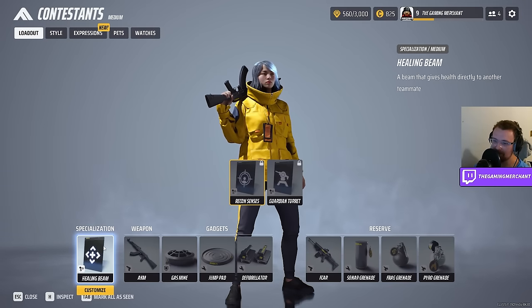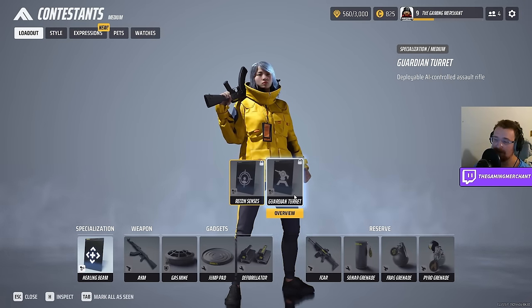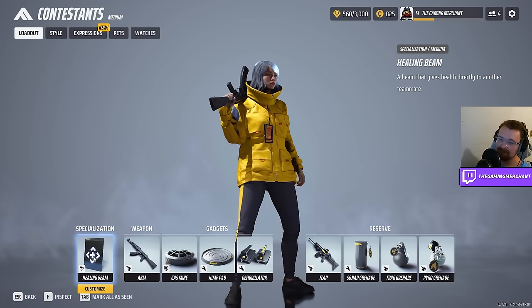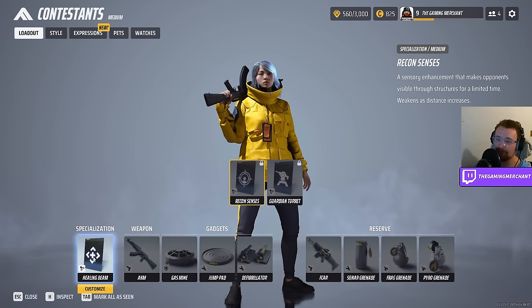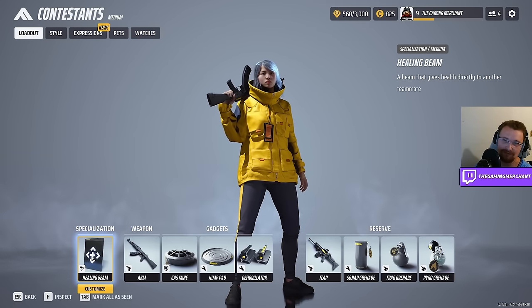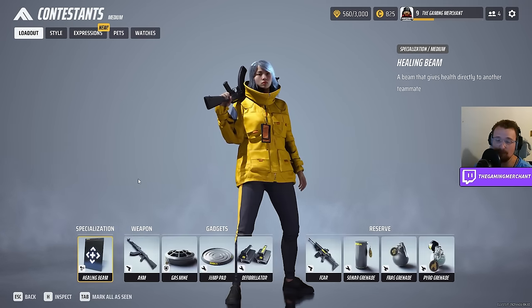Firstly, I think healing beam is the most important. Now, people do take guardian turret, and it is useful, not gonna lie, but to be honest, healing beam is just so much more valuable for keeping your teammates alive, and I think that's more important than dealing extra damage to other players. But you may want to mess around. Guardian turret is a good option, but I just think healing beam is so much better.